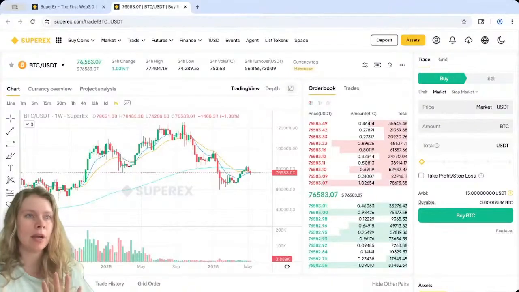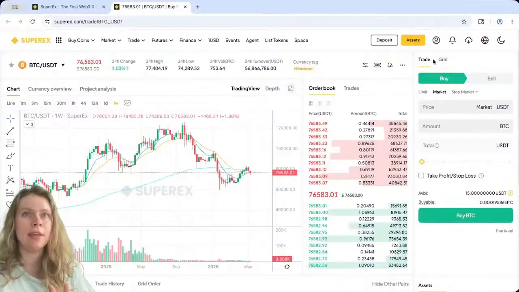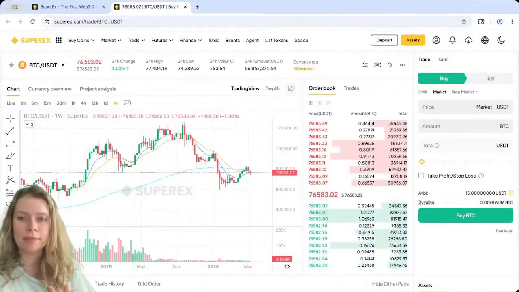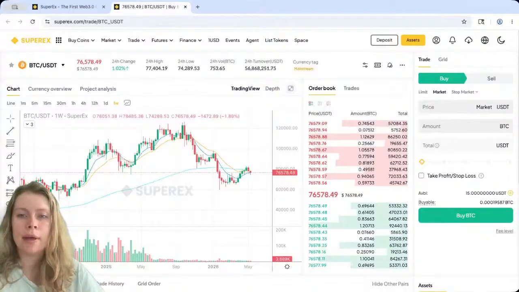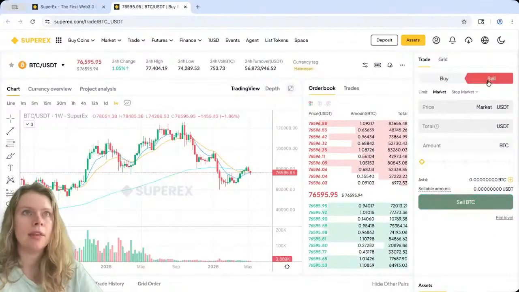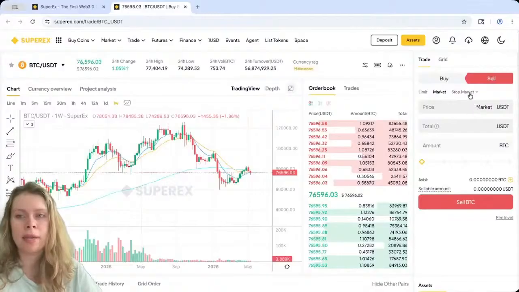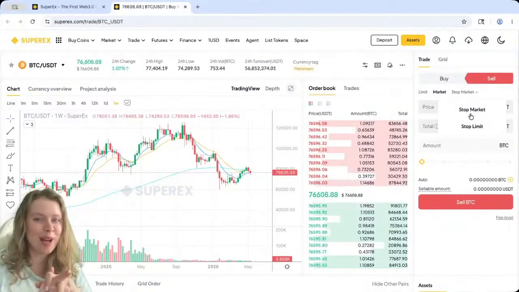But yes, and then we're going to go over onto our right side here. And this is our order book. So with the order book, it shows you every buy order is going to be in green up here. And then if we click on sell, that will be in red. So don't worry about this too much for now.